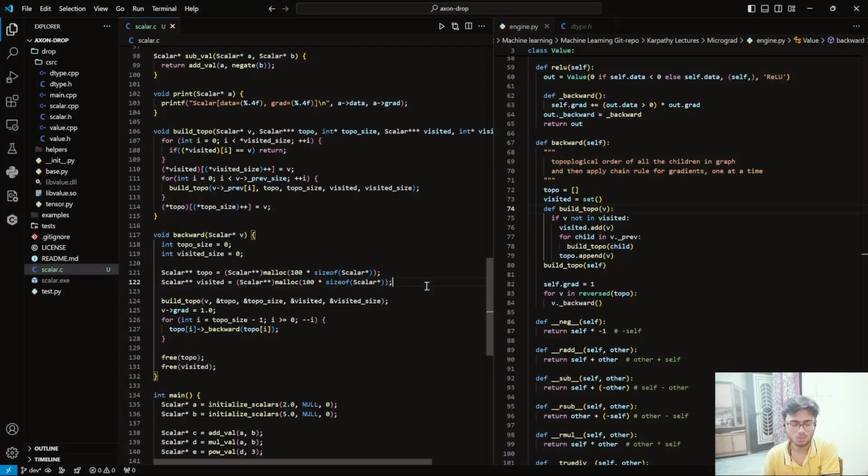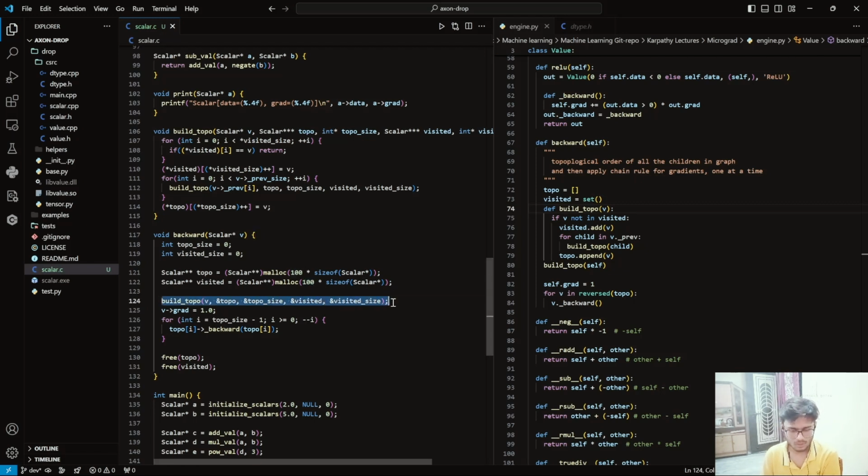We are keeping the size 100, assuming the maximum number of operations will be 100. It could be more, it could be less. You can adjust it according to yourself.